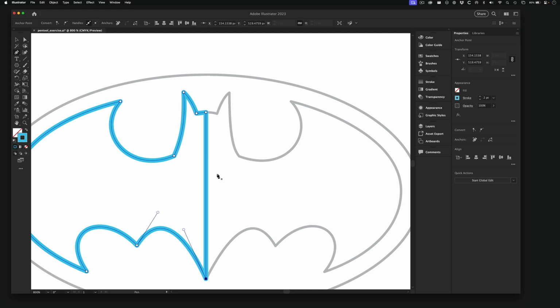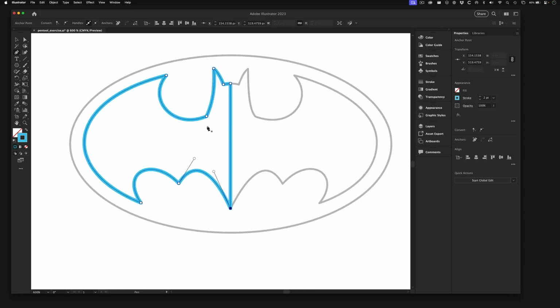Let's leave Smart Guides on for this next part. We are going to look at how we can flip this over to the other side so that we have a mirror image of this left side and we create the full bat. So to do that, I'm going to introduce you to the next tool in the tool panel. If you look down here, you'll see Rotate tool. You may already have it set to the Reflect tool, but that's the one we want. So we're going to click on that, hold down our mouse, and it'll give us this sub-menu, the Reflect tool.